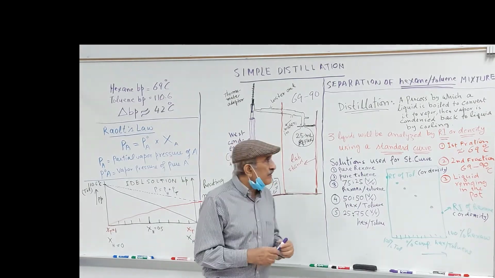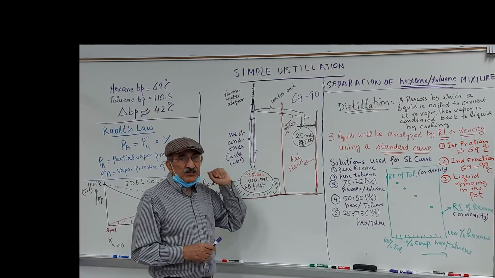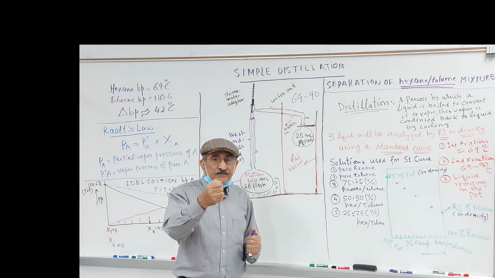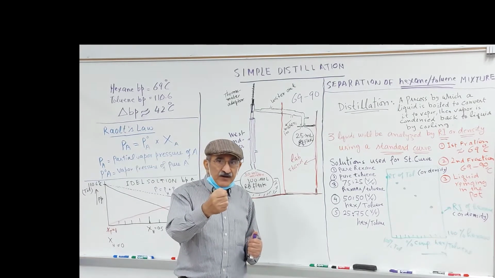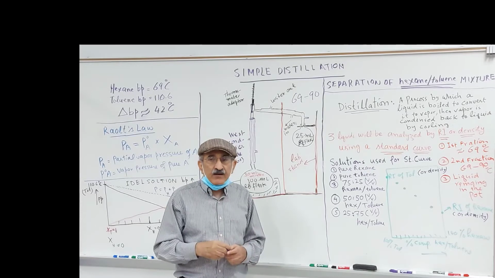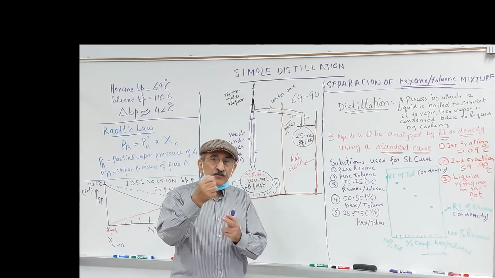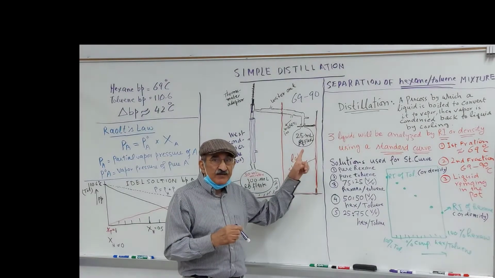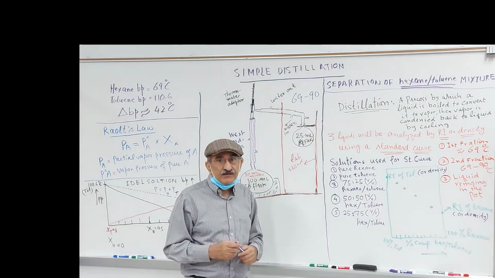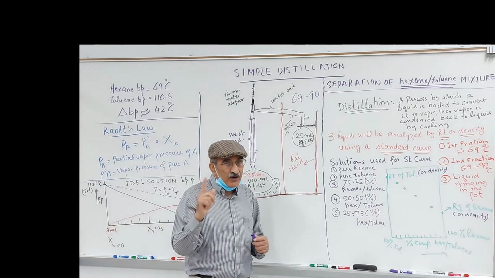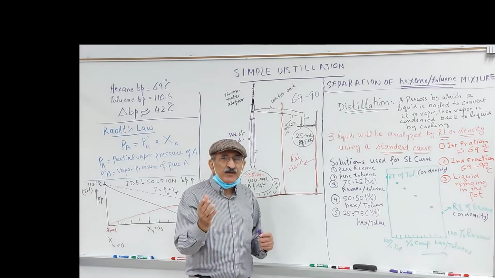Alternatively, you can measure the density. How can you measure the density? Take the first fraction and add exactly 1 ml in a graduated cylinder. Weigh the graduated cylinder first, then add about 1 ml of the first fraction and find the mass. That would be the mass of 1 ml of the first fraction. That will give you the density.